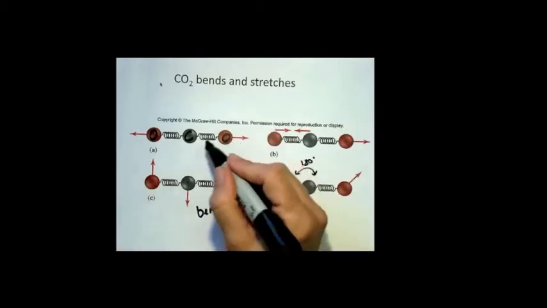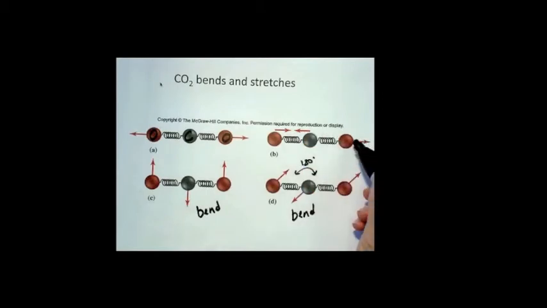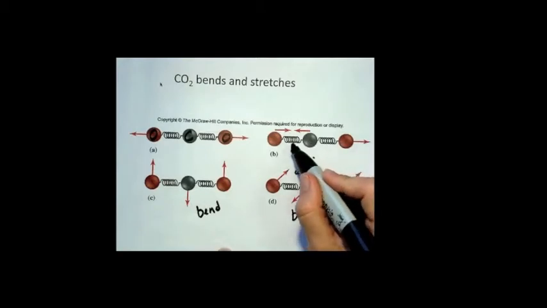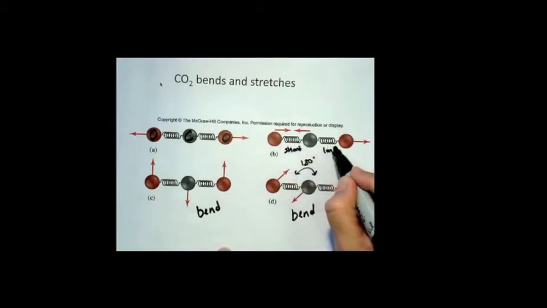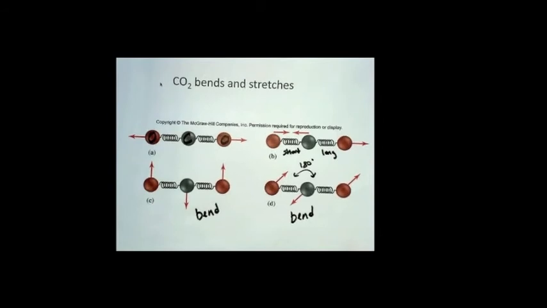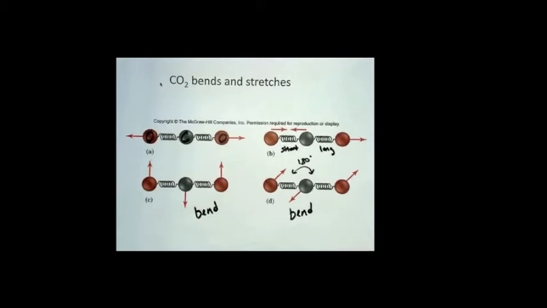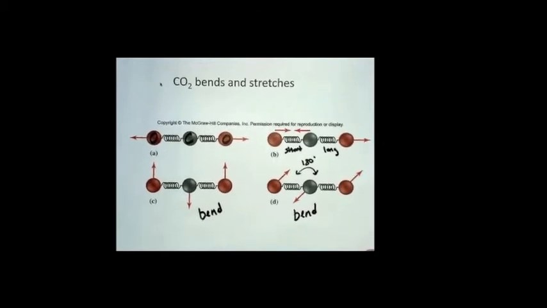And then the stretching, this is a stretch. It's going to lengthen the bond, and this is what we call an asymmetric stretch. This side of the molecule is stretching, making it longer, and this side of the molecule is stretching, making this bond shorter. So this one's going to be shorter with the stretch, and this is going to be longer with the stretch. So this gives us a more complicated but more realistic picture of molecules once again. We keep advancing our concept of molecules and the models that we need to employ to understand different physical and chemical phenomena.